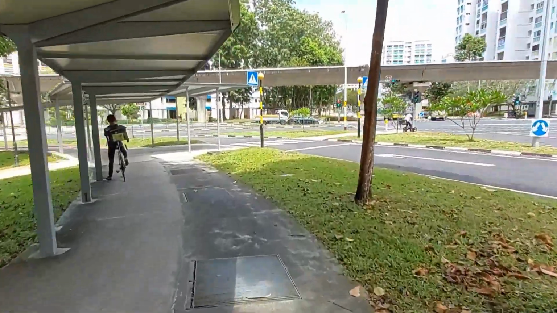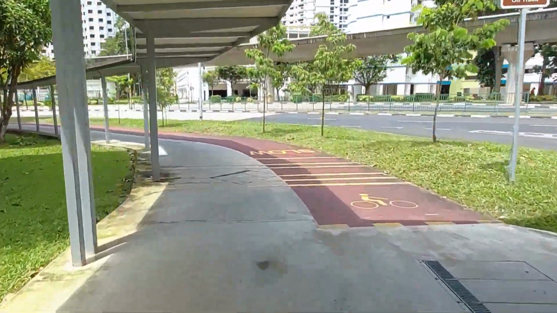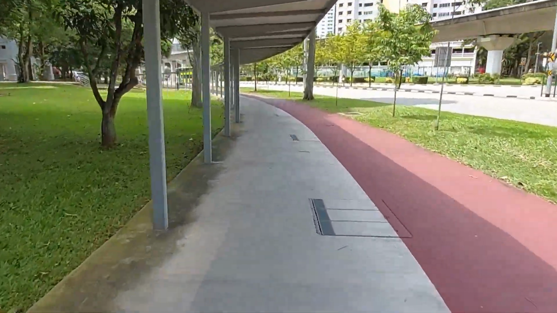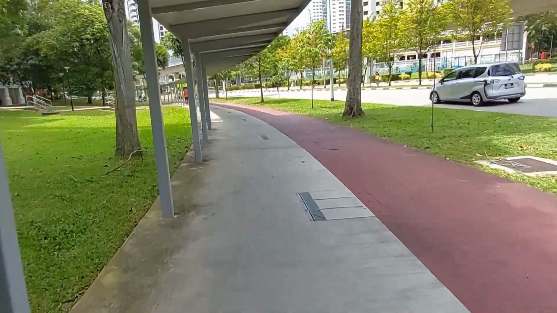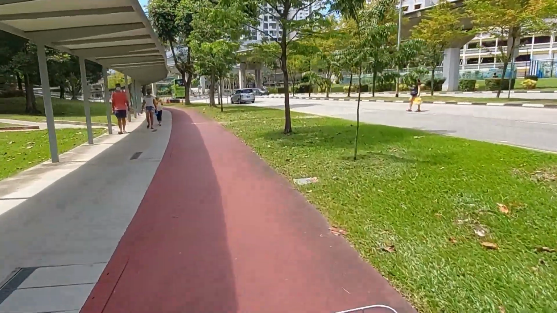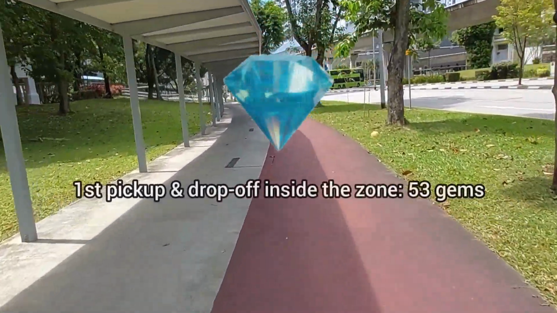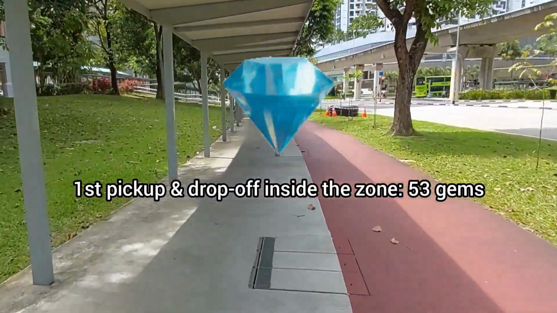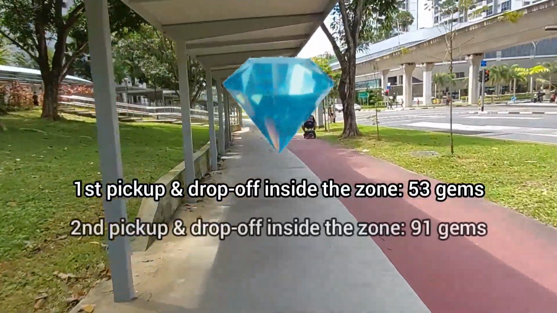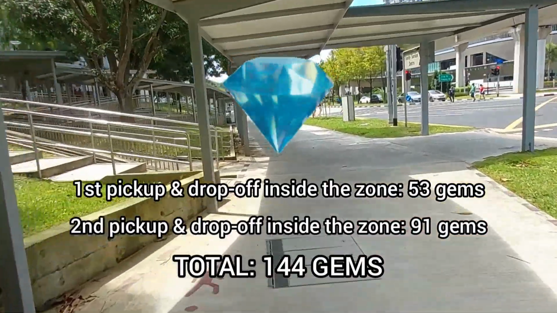Okay, so let's check out how much I earned for the treasure zone. So remember, this one is not my entire day earnings lah. It's just these two particular pickups and drop-offs I did while inside the treasure zone. So for the first job, I earned 53 gems. Then for the second one, while inside the treasure zone, I earned 91 gems. So that's a total of 144 gems.